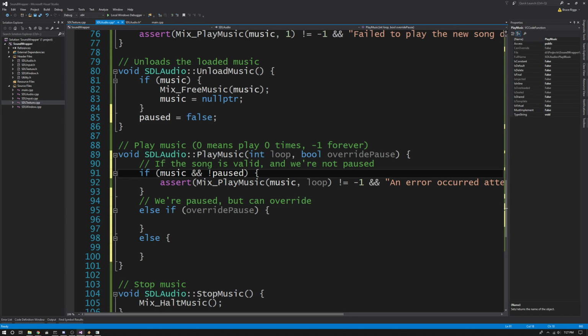If the song is valid and we're not paused, or we are paused and we can override pause. See, I think I'm setting myself up for failure trying to do all these things in one check.